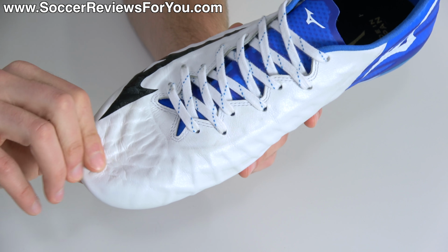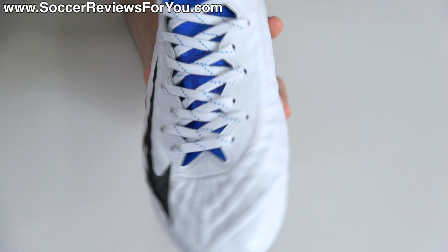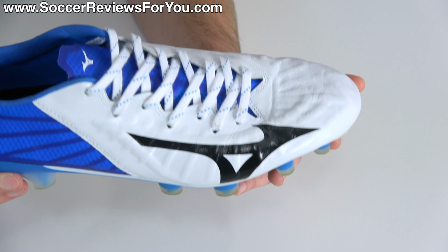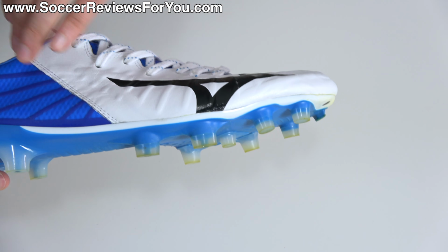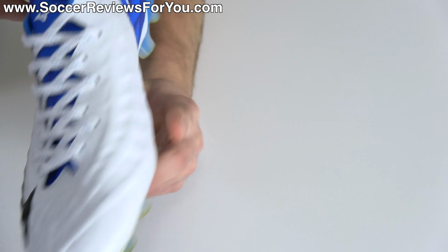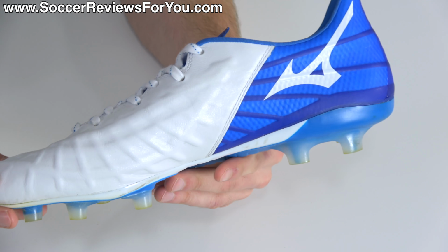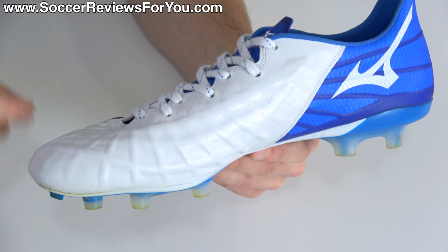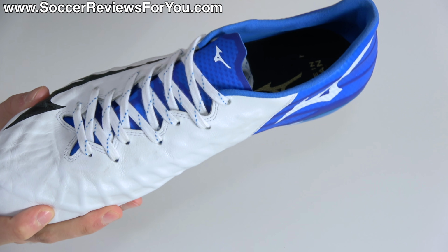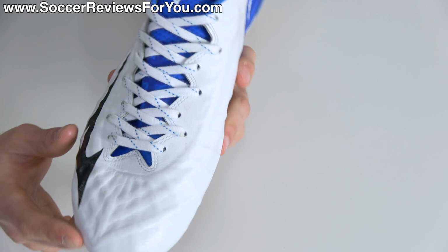Because the leather is so thin and so soft, the touch on the ball is incredible. If you're a fan of leather boots, this is pretty much as good as it gets. And I do like the fact that they incorporated leather basically from the midfoot all the way through the forefoot and toe box area on both the lateral and medial side. So the parts of the boot that should be leather are leather, which I think is very, very important. It gives you a nice uniform touch across the entire foot.